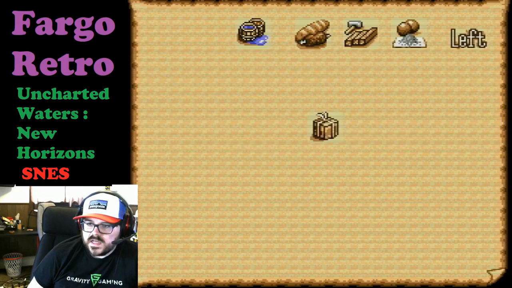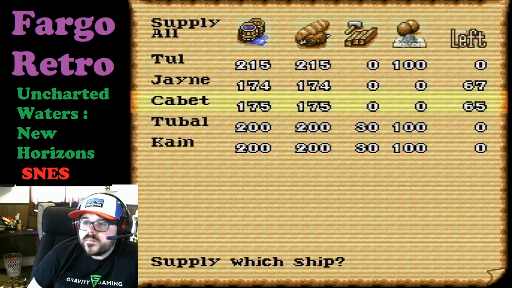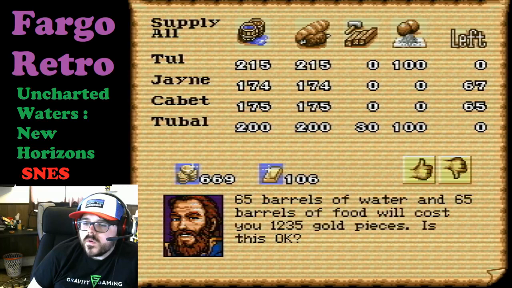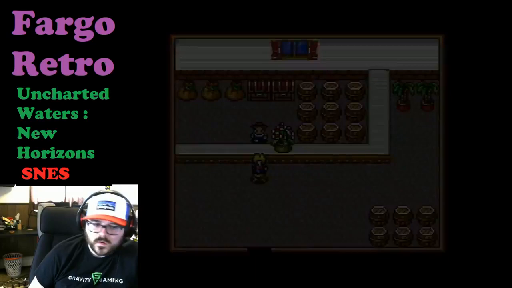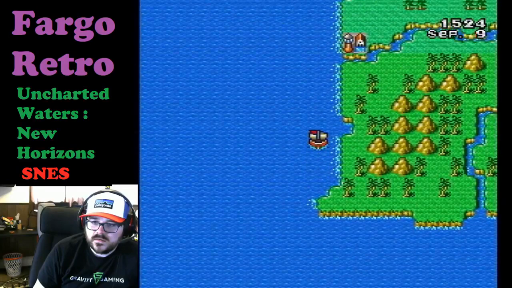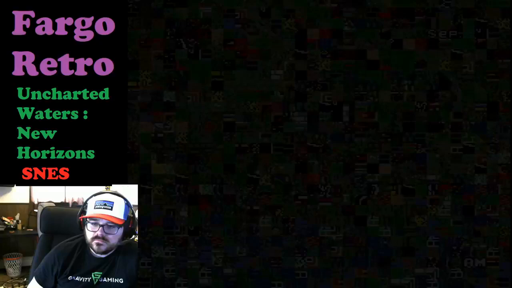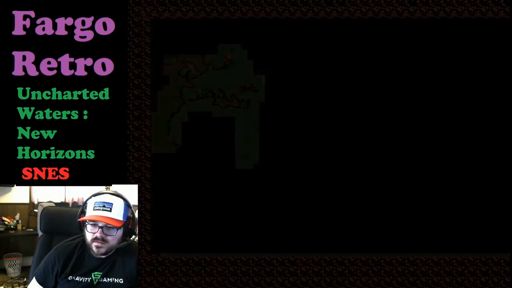Some lumber, pears. Like to get one fight in, so we're gonna definitely do our best. Get some crew here. That's not good. This has happened before.